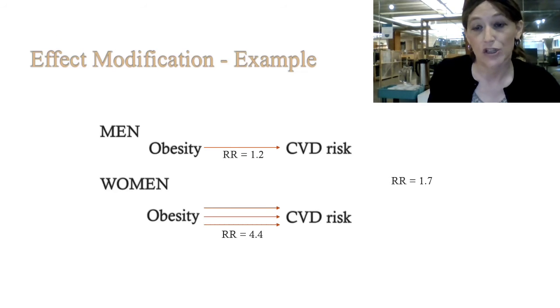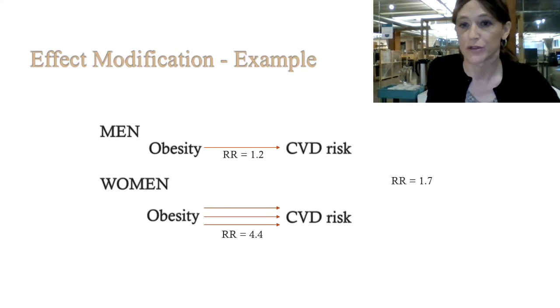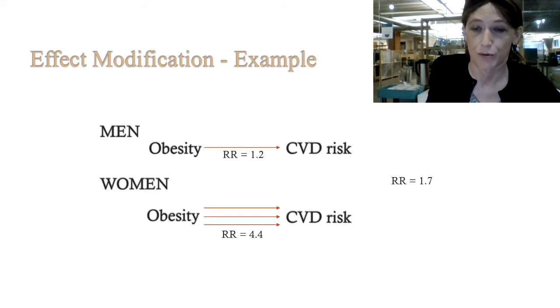So this is really interesting and actually might point to, again, different mechanisms, different biological pathways that produce cardiovascular disease. And we should want to report out this difference. And so normally what we would do, if we found differences as pronounced as we see here, is actually report the separate stratum-specific results for men and women. We could also present a pooled estimate for the two groups together, but we would want to highlight the fact that there was this difference between the two groups.